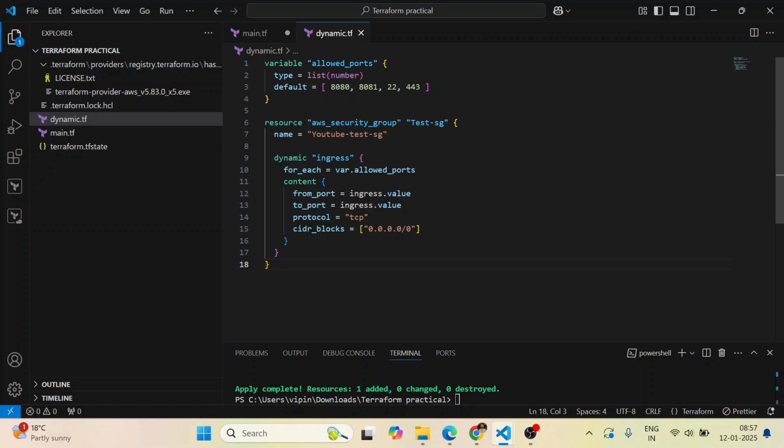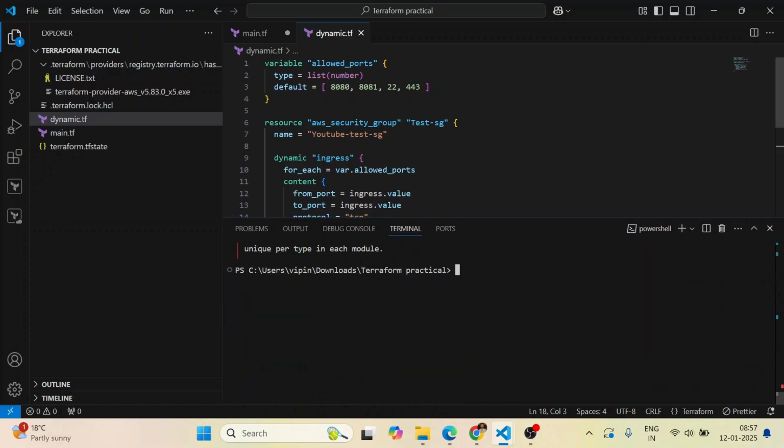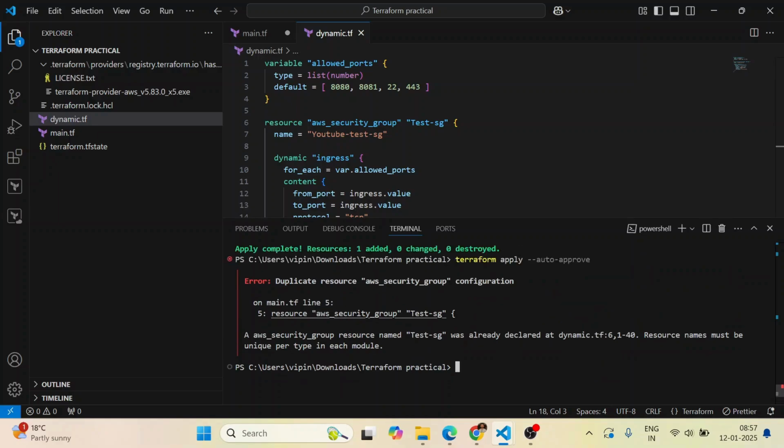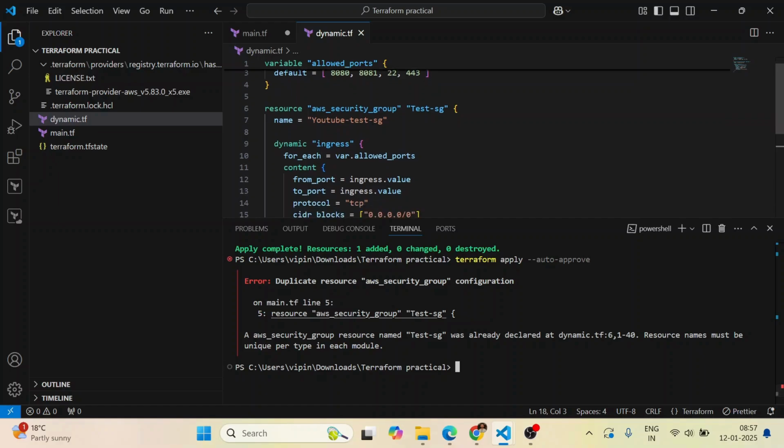So, let me save this and let's run terraform apply -auto-approve. Let's see what it's saying. There is a duplicate resource error: aws_security_group configuration on main.tf, resource aws_security_group test_sg, right?